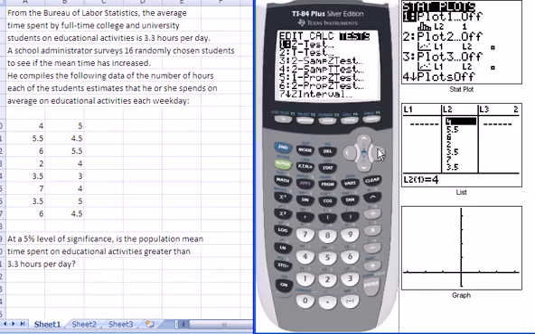Now the first two items on the list are the ones I want to talk about, z-test and t-test, because this is where you can test the population mean mu of some normal distribution. I'm only going to demonstrate t-test in this video, but once you know how to use one of these, you'll know how to use either one.